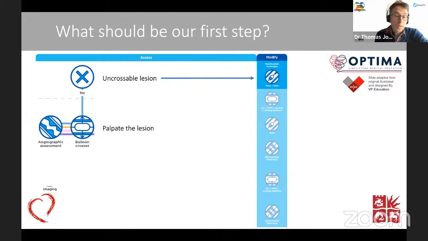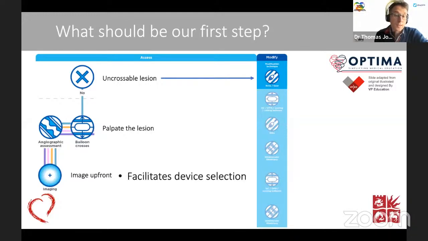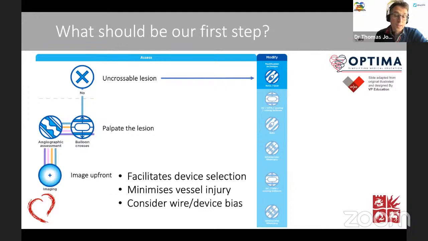Now, I'd argue that the algorithm needs slight adaptation. And actually in my practice, if I can, I will look to image up front before passage of any other device, because it may well be that in understanding the nature of the calcium, I may want to take an upfront device rather than ballooning to achieve perhaps better debulking. So in the setting of high burden calcium, my anxiety about taking a 2mm balloon may be that I then lose the potential for contact of my rotor device against the disease.